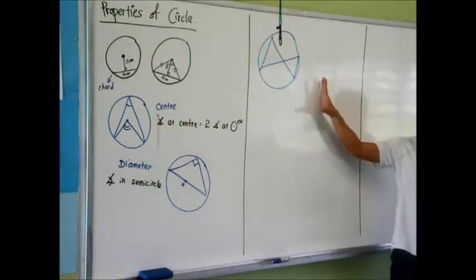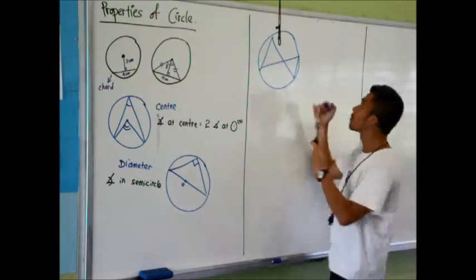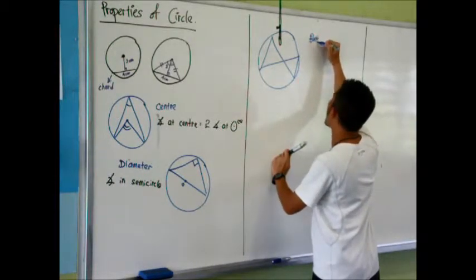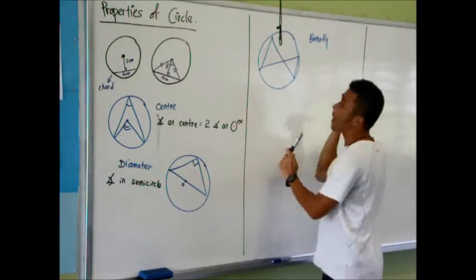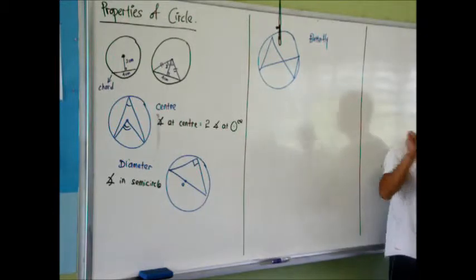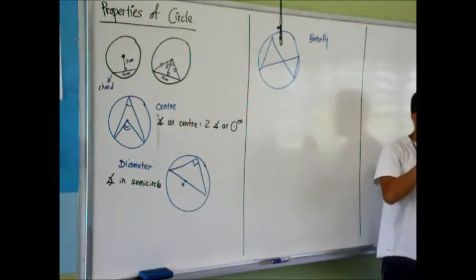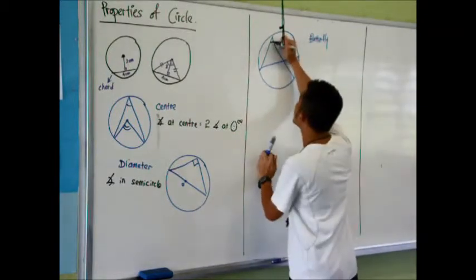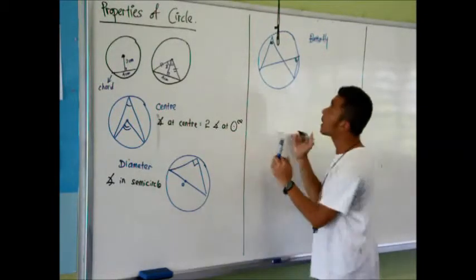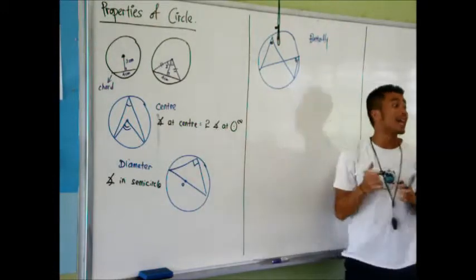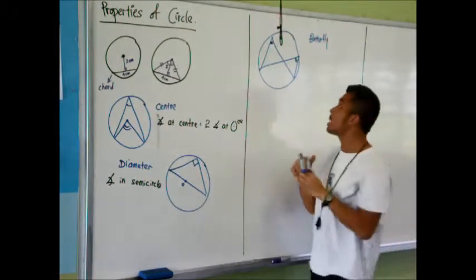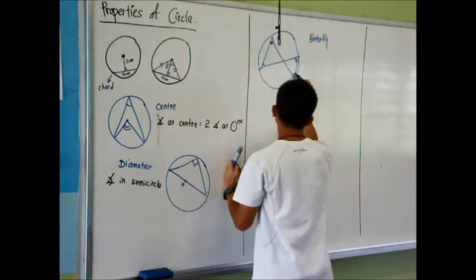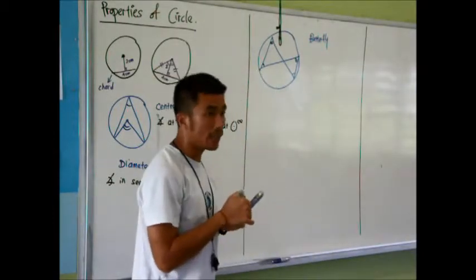Alright, this one, what does it look like, the diagram? It looks like a butterfly. But please don't give me the butterfly as a reason. It's just for you to spot the picture. Okay? Whenever you see a pair of butterfly wings, tell yourself, this angle and this angle facing the same side are the same. Okay? Similarly, this angle and this angle, they are equal.